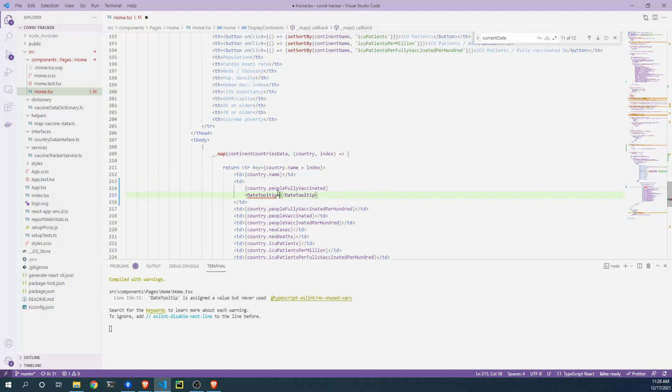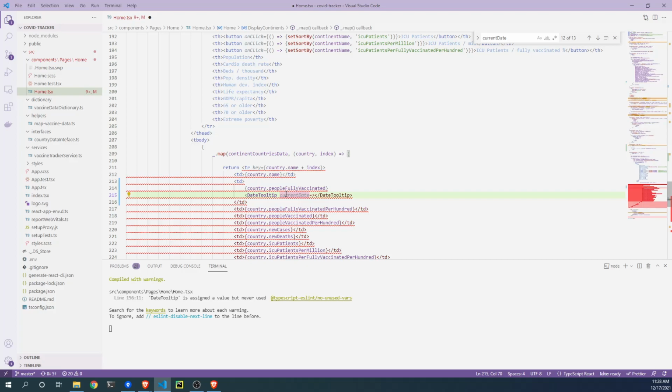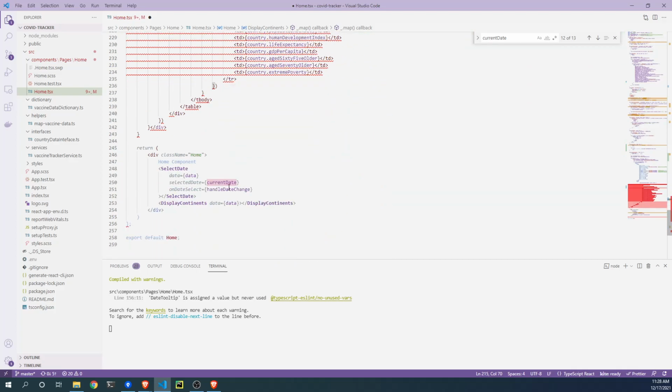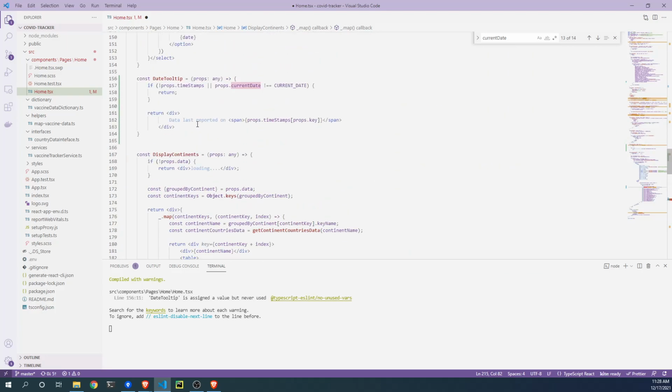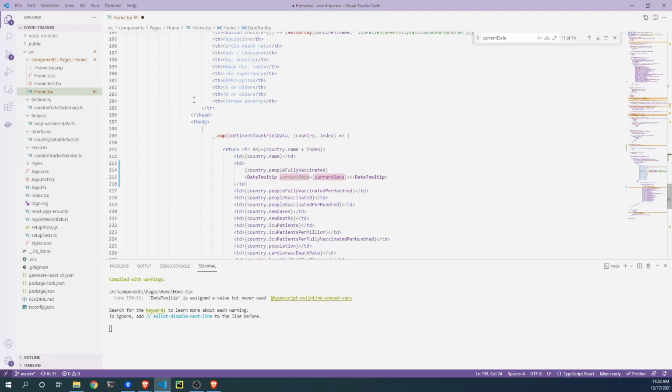And I need something like current date, yes, equals, and I need, okay, equals current date, okay. Type undefined, type element or null, so I need to return null. Are you happy now?